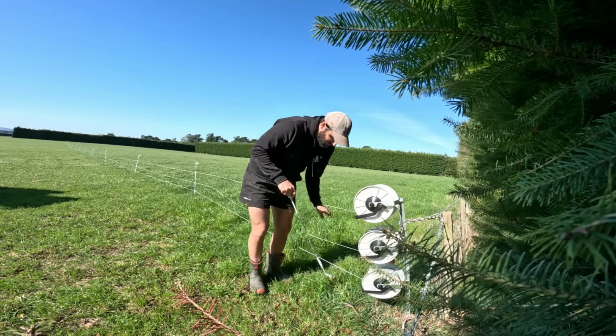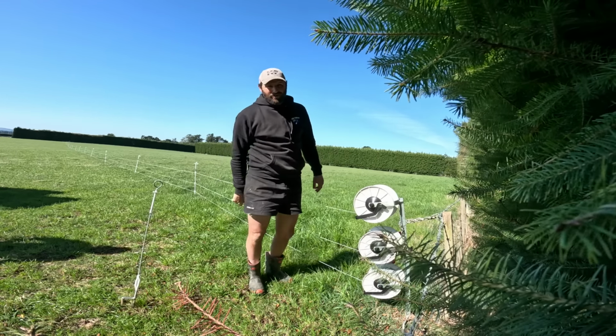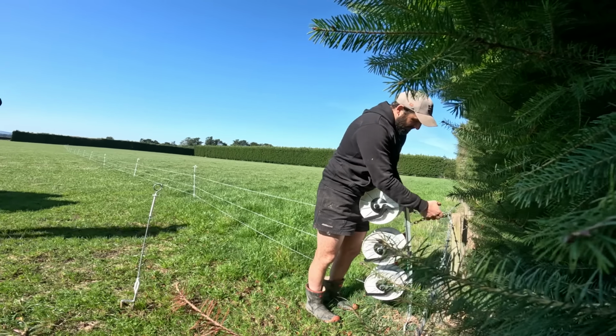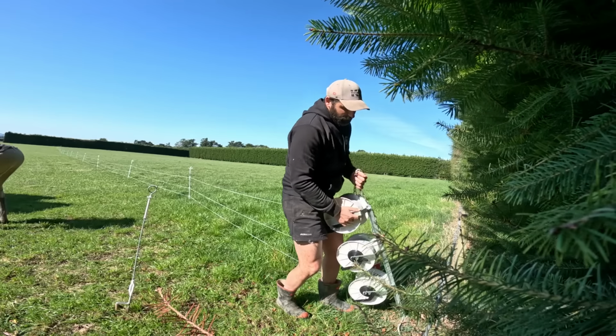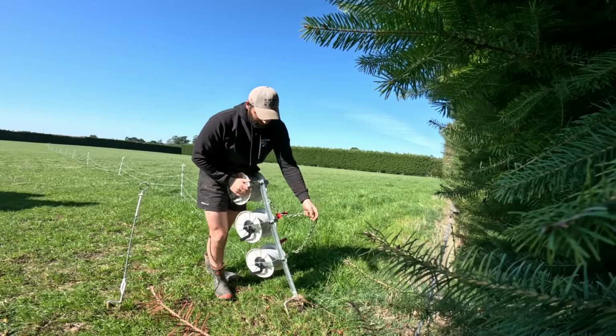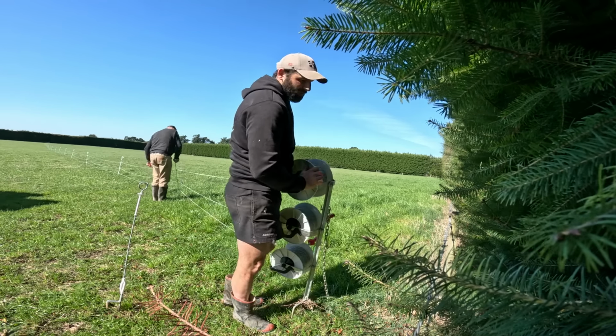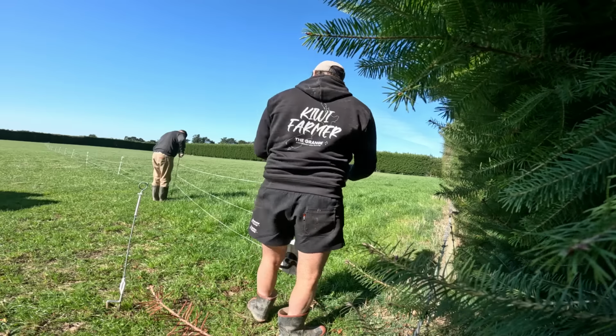So we'll wind up this fence. This was where the singles were getting shed off. So strainrite reel and sheep reel and standards. We'll wind this up and we're going to put this up on the hill for some hill ewes on the edge of their strip, so they can have a wee bit more. We can give them a bit of scope.